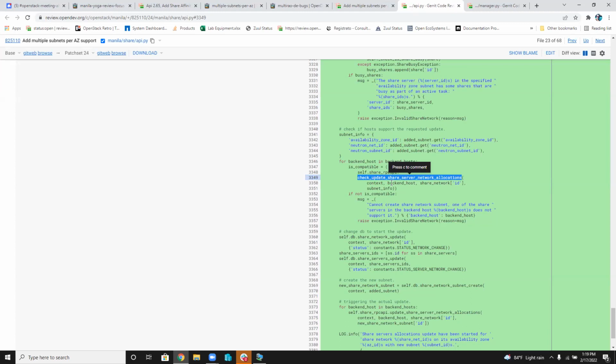This would be transparent for the user, because when you are doing the setup, you create a share, and the share triggers a setup of a share server. The other is when you create a subnet. If you create a subnet in an AZ that already has some share servers, you need to run a check before doing this. So we can do this in the API: we check that this AZ has some share servers, so please run a check before running the create operation. And that's all. I think we can do it this way.